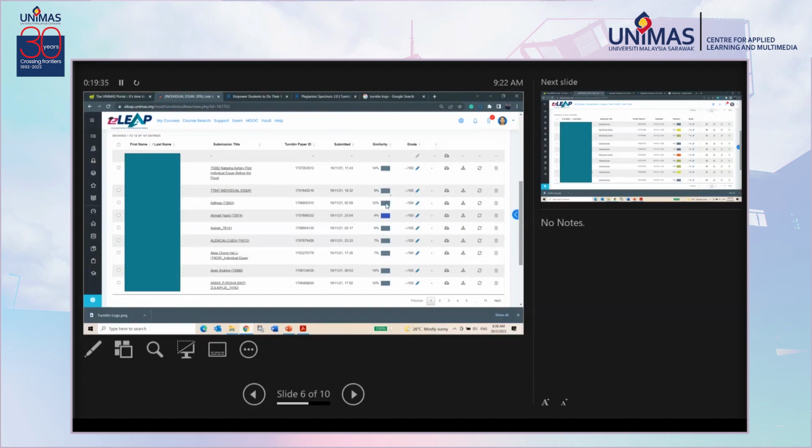Okay, 14, 9, 12, what does this mean? The range of similarities is similar. When I say the index of similarities, it means the similarity of the content submitted by the student to content that is compared online, on the internet. Okay, this one is okay. This one is okay. Alright, so you can see that I have about 11 pages altogether.